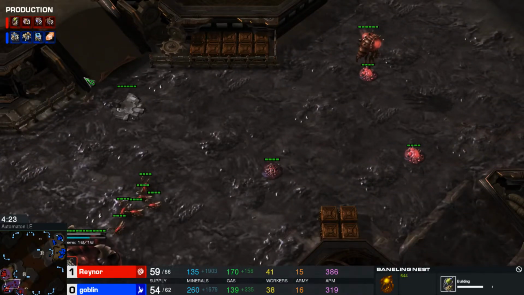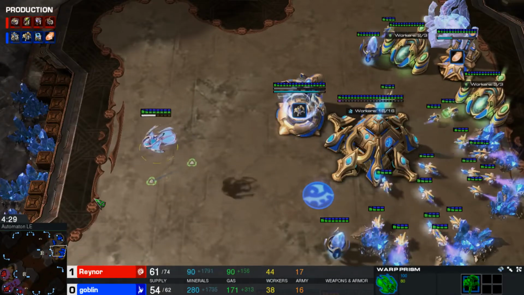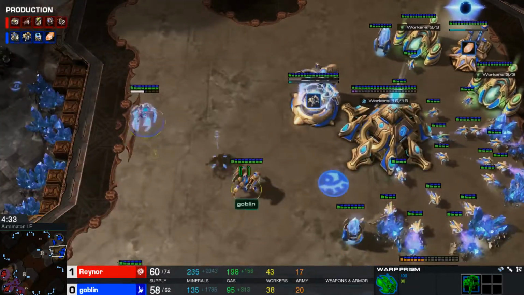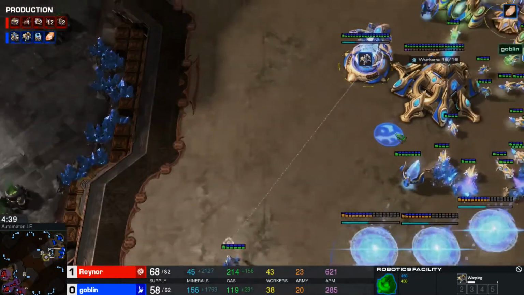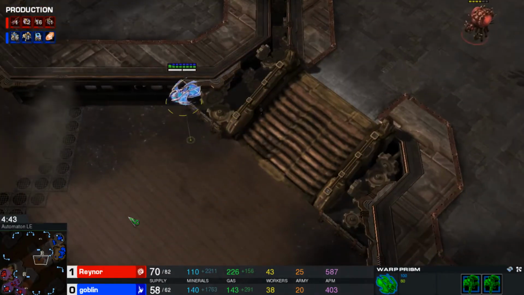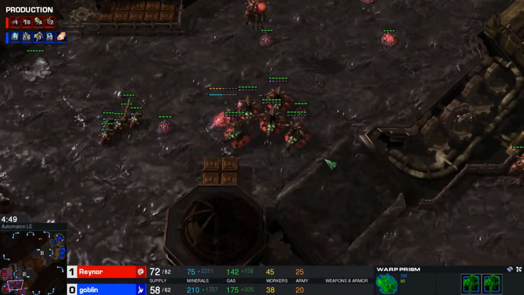When we talk about the ZvP matchup, if you're going with Immortals as a Protoss player, those Immortals can take a lot of hits from the Banelings, so you don't need to be substantially concerned for the Immortals. It looks like he's going to continue ramping up that production with the Immortals, and I like the decision a lot. Now, Reynor did see this War Prism is going to be coming.